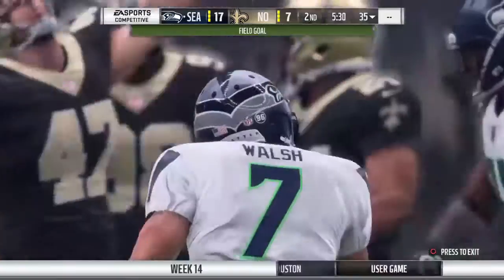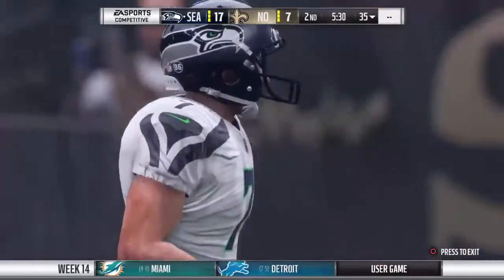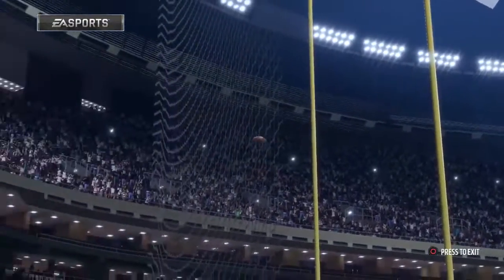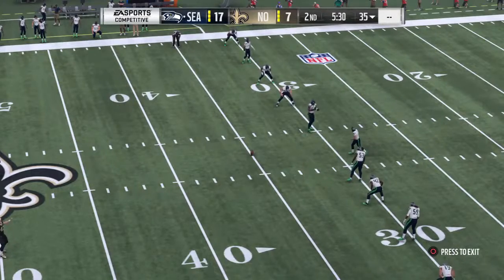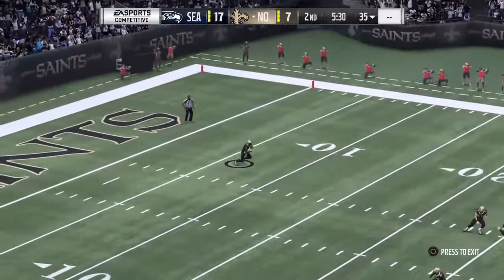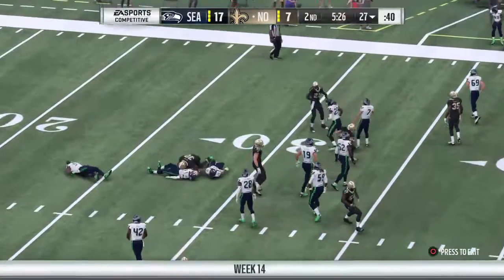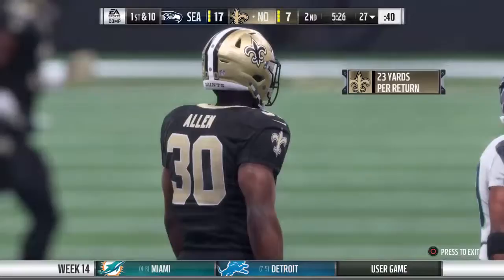And Walsh able to convert it as his kick is good. And they will move up by 10 now, 17-7. So a good snap, good hold, and that one's right down the middle. Never in doubt. Just the way you used to hit them, Brandon. Now after the made field goal, Walsh back out to kick it away. This one taken from the 7. And he'll take this across the 25, a couple extra yards up to the 27-yard line.